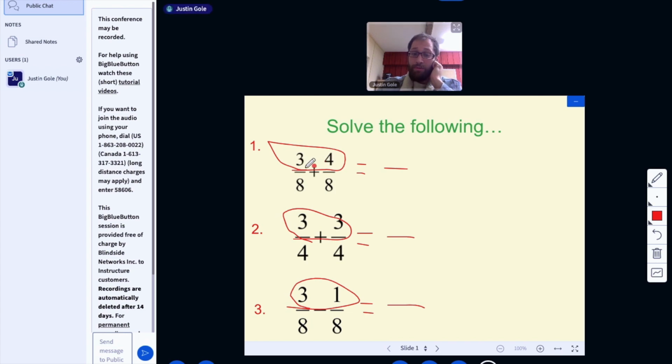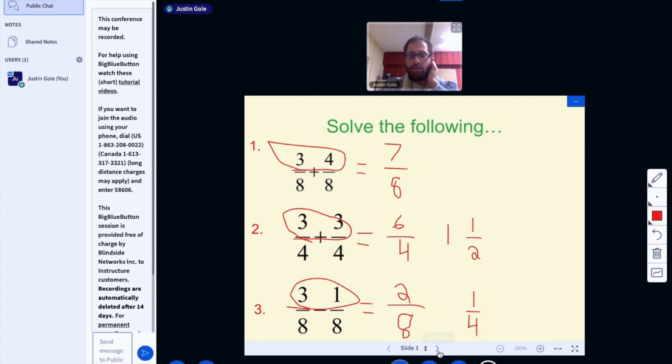When we're adding or subtracting, we just add or subtract the numerators. That makes this 7, and this stays 8. That makes this 6, and this stays 4. So you might actually write this as 1 and 1/2 as a simplified version of this fraction, because this is an improper fraction right now. And 3/8 minus 1/8, well, we'd get 2 when we subtract the numerators. 3 minus 1 is 2. 2/8 or 1/4.